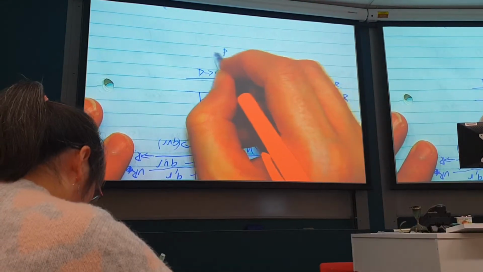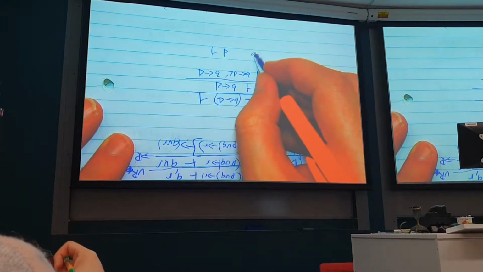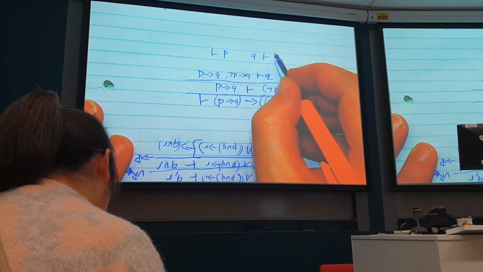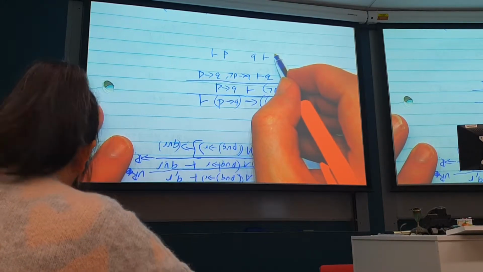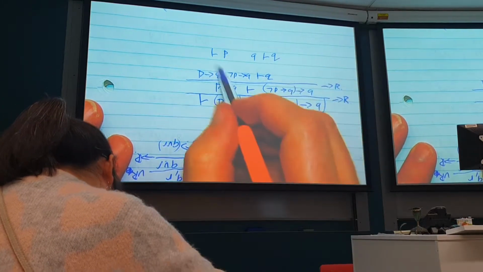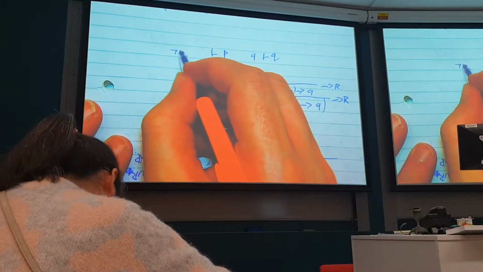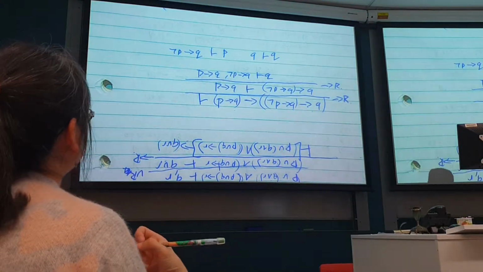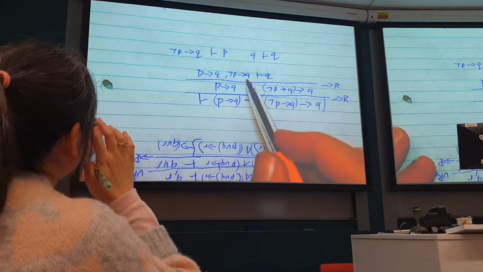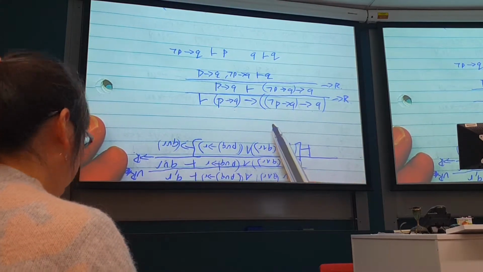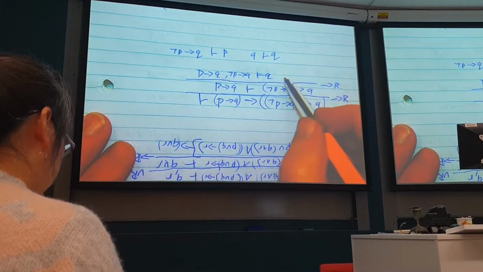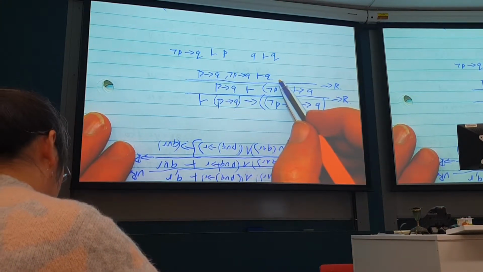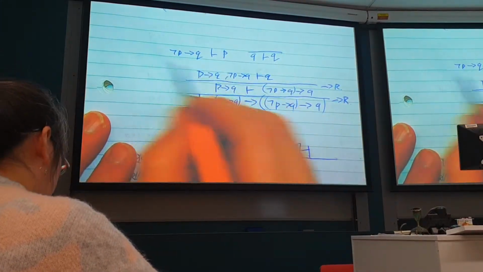So this P becomes the conclusion of some argument, and this Q becomes a premise of some other argument. Now this conclusion here is going to have to go here, I guess. And what's going to go over here? I guess this not P implies Q will have to go over here. But not P implies Q is not going to give me P by itself. I'm going to need something else. So I think I want to have this Q being double, but it's not quite clear yet. So let's push on and we'll see where we need it. That side's good. Over here we're going to need something else.